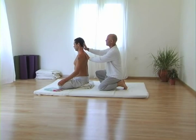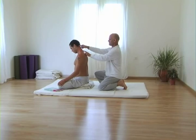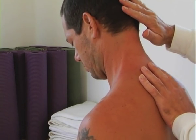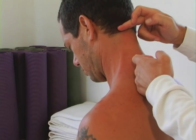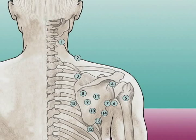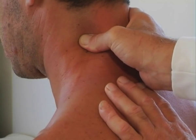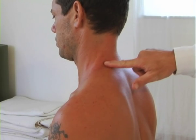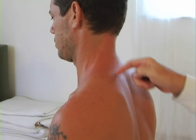The first point is in the depression between the trapezius and sternocleidomastoid, halfway between the occiput and C7. Press as deep as you feel is needed and hold the pressure for 5 to 15 seconds or for as long as you feel is needed. Release pressure and proceed to point 2, on the top edge of the trapezius, in line with the medial border of the scapula.